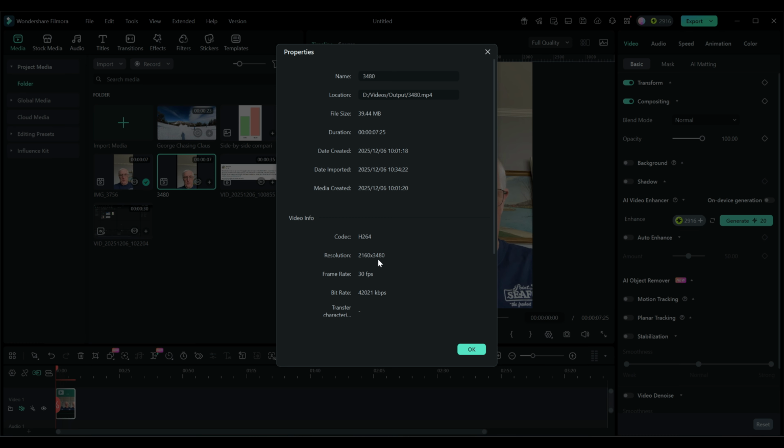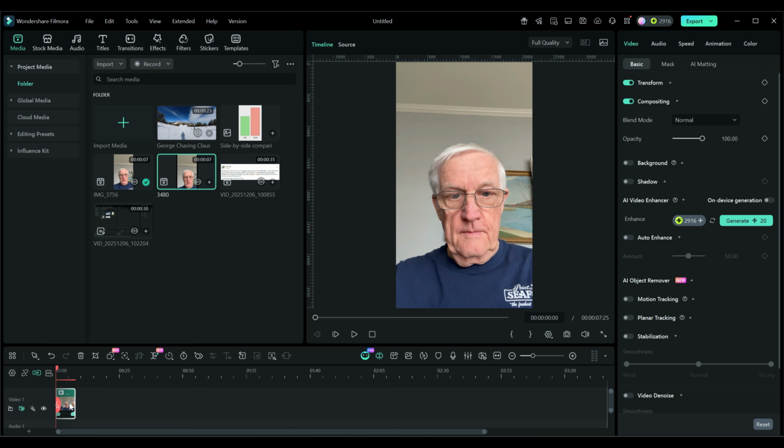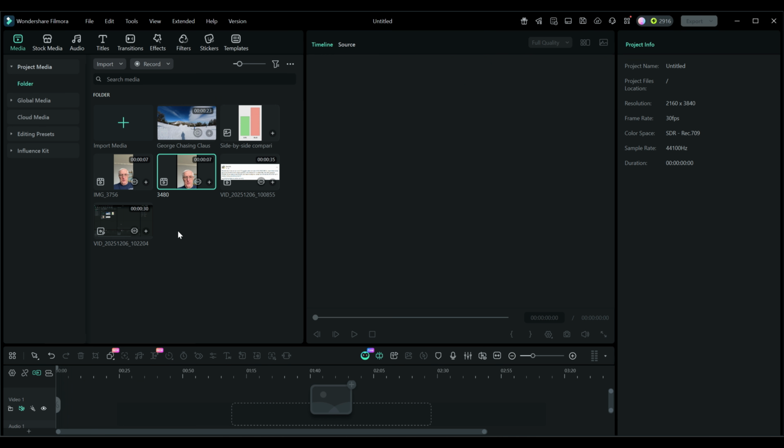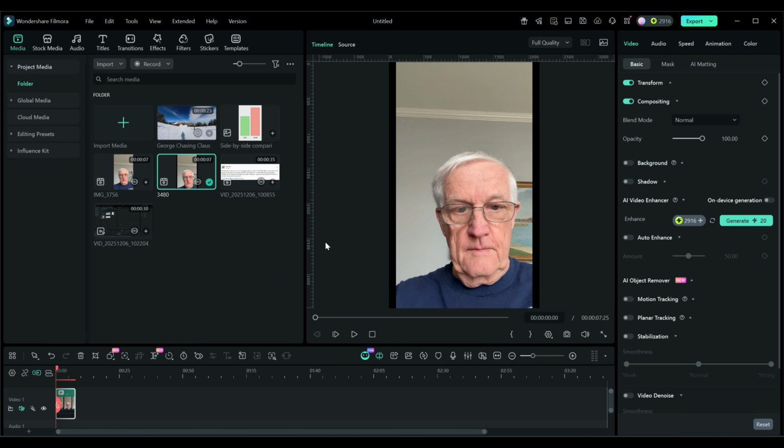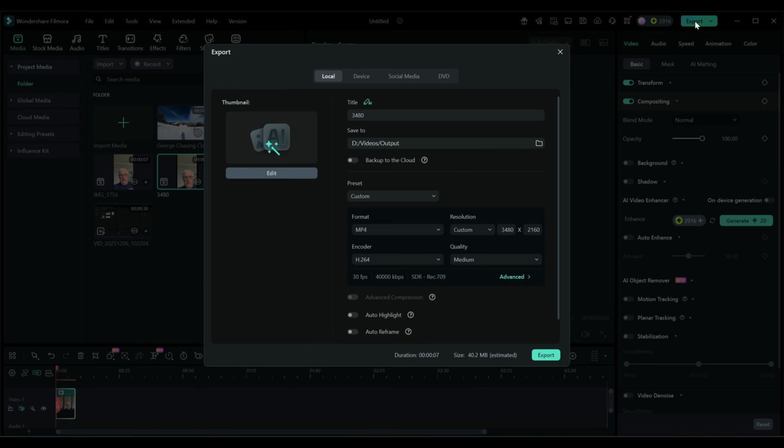You can either just match the media, and that should give you this aspect ratio here. In fact, let's just try that. Let's take this off, and let's take this 34 by 80. And we can see that the project setting is true portrait, but here we have one that's not a true portrait, but we're going to choose that aspect ratio. We have now changed it, and you can see that because of its weird settings, we get these little black lines here. But when we go to export and we go to match settings, actually it comes up custom here.